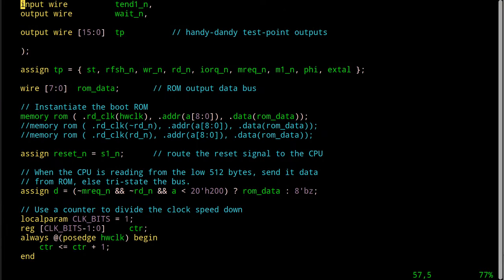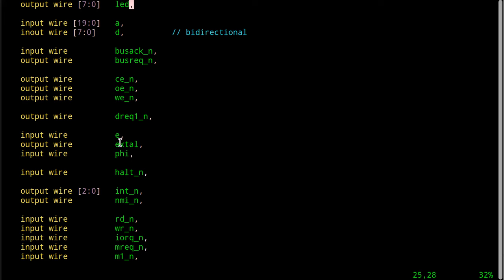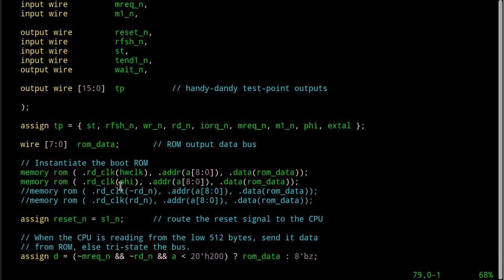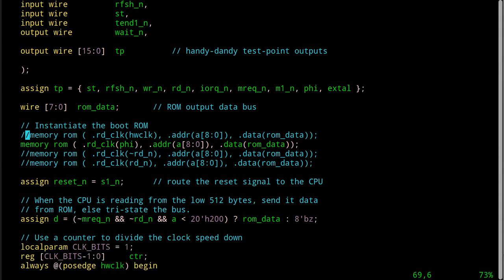You know, while we're in the neighborhood, let's go ahead and try a few other ideas here, right? Let's go ahead and hook this up to phi. It does come back in, right? Phi is right here. We know it's in our bus. So we see it on the LED, right? So this is a slower clock. It'll be 6 times slower than the hardware clock. But even this is going to work. I'm very sure, in fact, that that'll be fine.